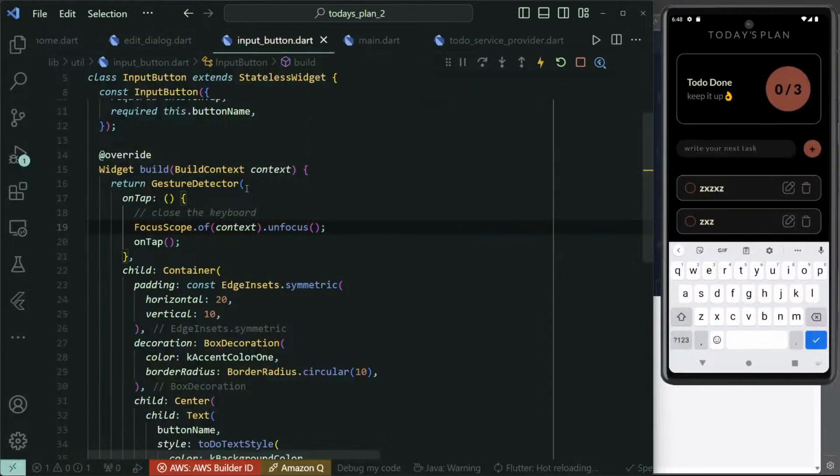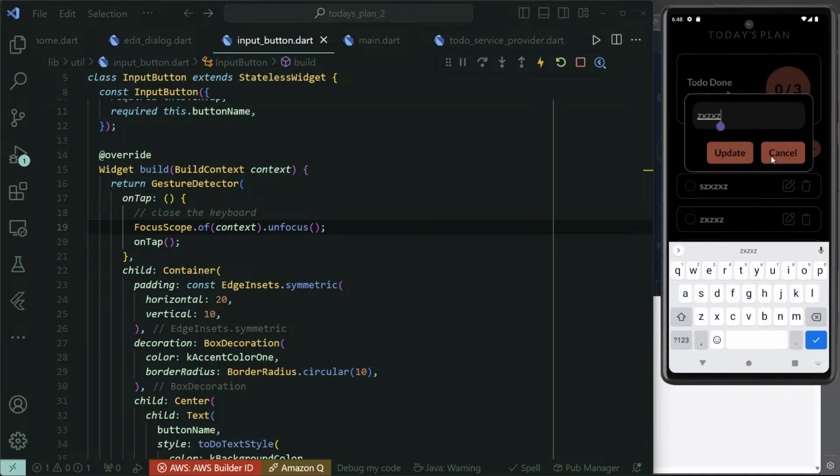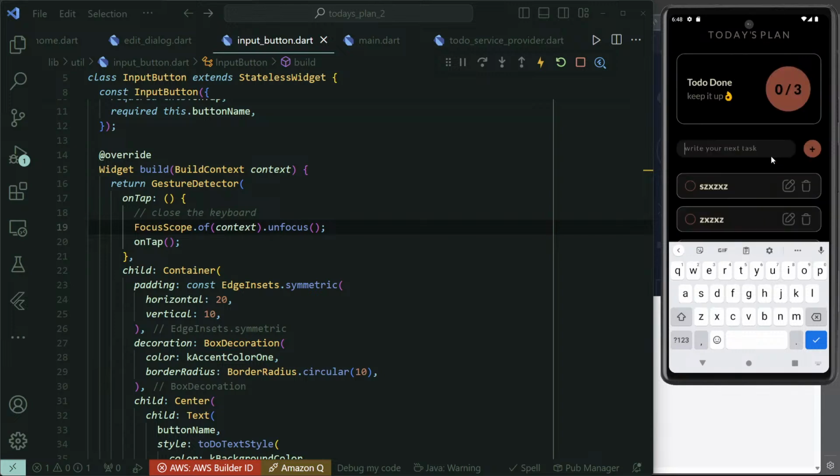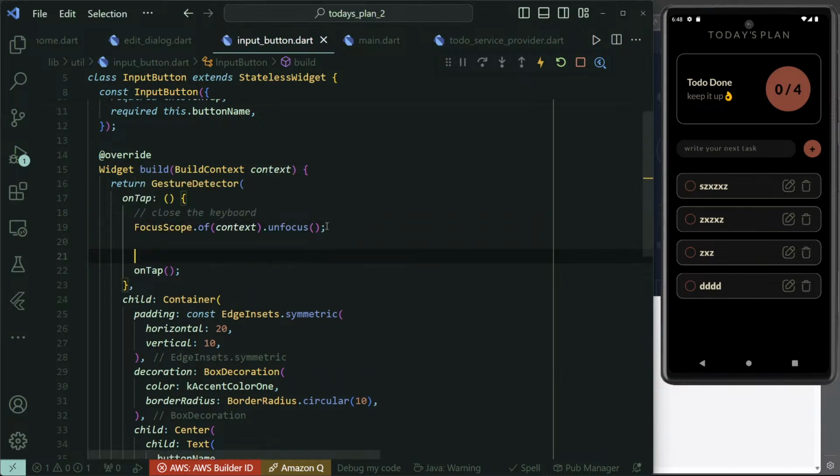Okay. So before doing anything else, for example, now let's see. Why is it not working? Let me add another one. So unfocused content. And then I want to call on top.